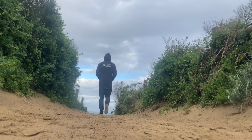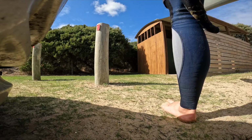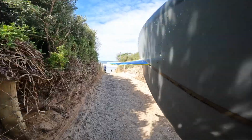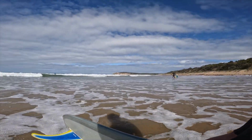Nose riding. It's one of the most difficult things to master as surfers. And like much of what we do, it's very hard to replicate because of the changing nature of the ocean and its waves. That's why knowing what to look for when we're on the wave is so important. So when the opportunity is presented to us, we can strike whilst the iron's hot.